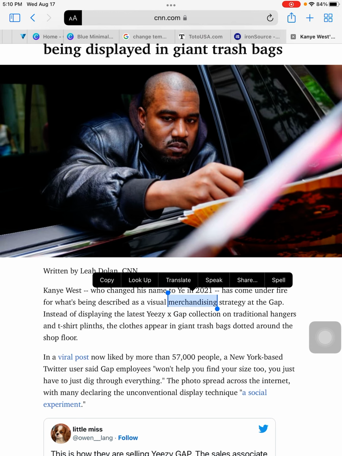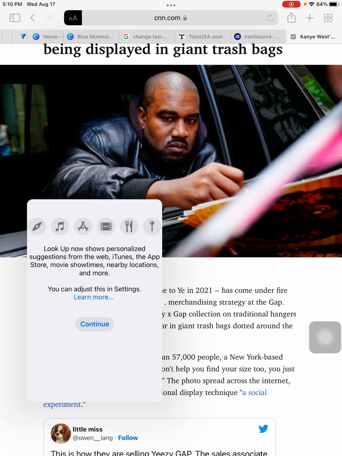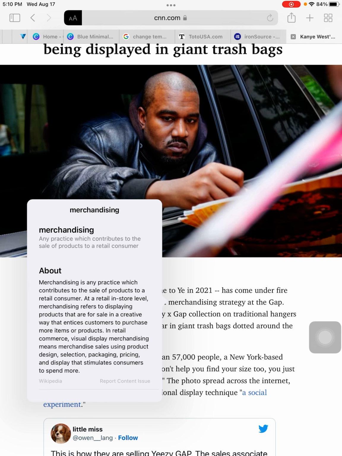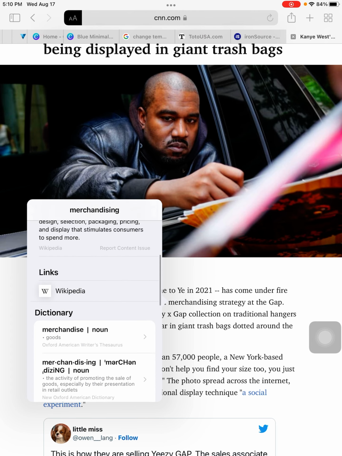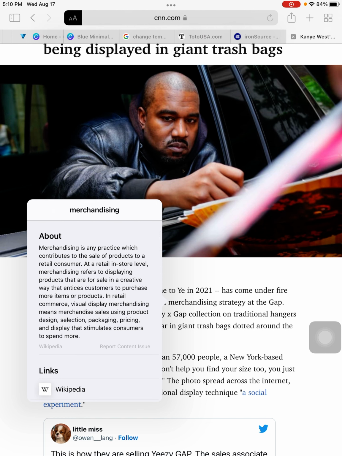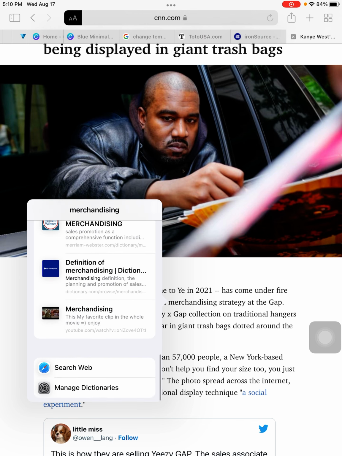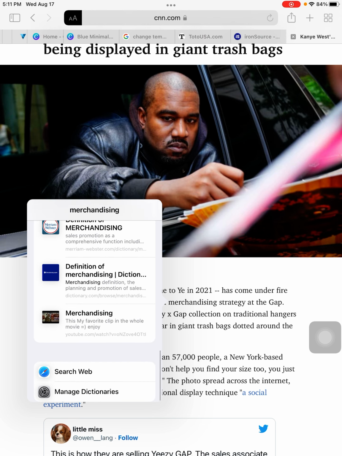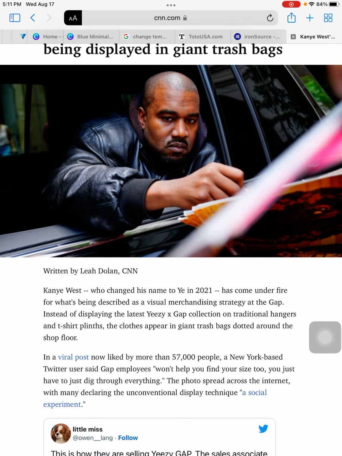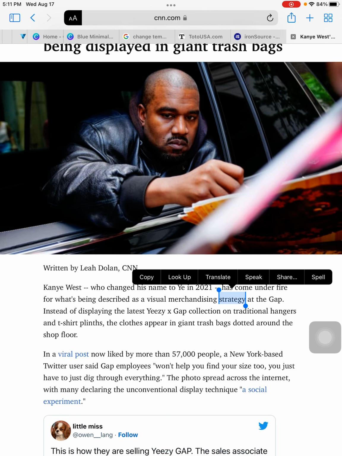One thing I can do is any word that I'm not really understanding, I can highlight it and I can press look up, and it's going to give me some information about that word. So it gives me a definition, it gives me some Wikipedia content, it gives me some links here, it gives me some web search information.